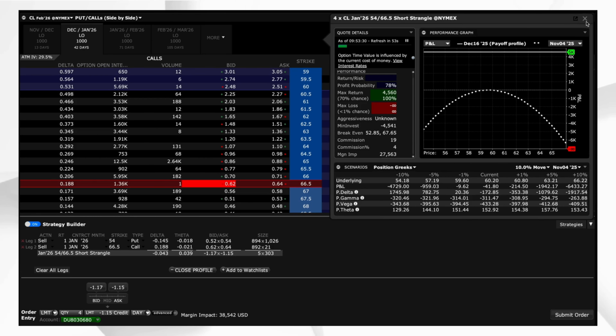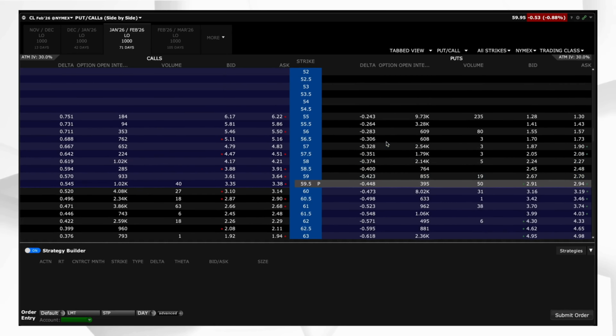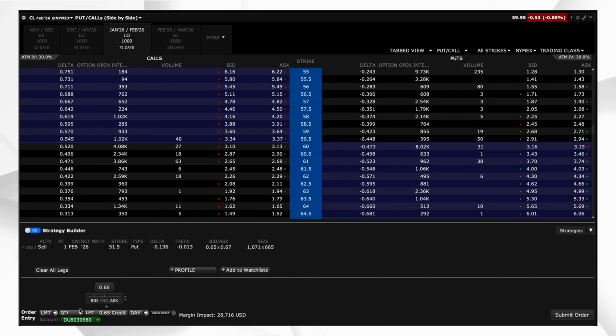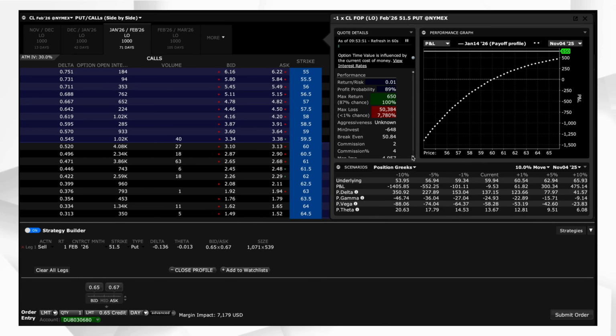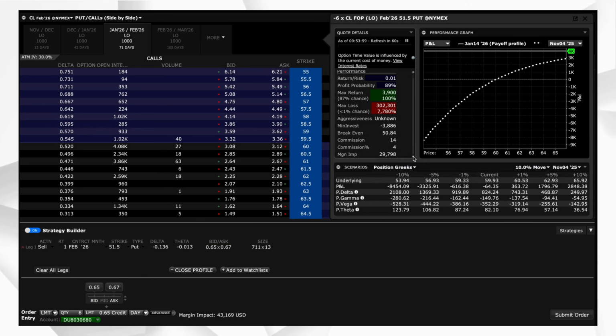So it's pretty good. And if we take it a step further and go to 71 days to expiration, you can see that we can get more and more credit for basically the same amount of margin. But the thing is, we are adding more contracts, right? It was 4 contracts before. Now we can probably go to 6 contracts. The only issue with that is you are taking more contracts, so you are taking more risk technically, but you can collect almost $4,000 on this one short put with 71 days to expiration and $29,000 in margin.